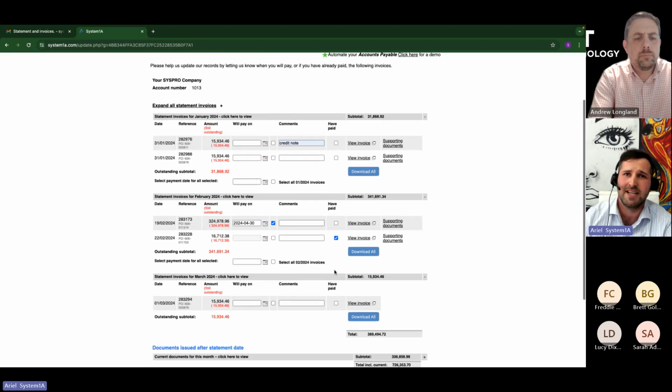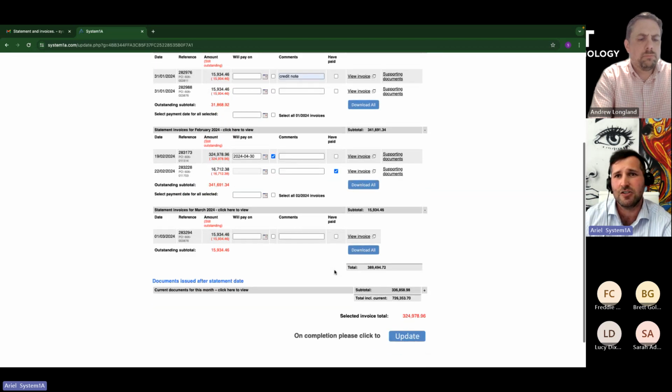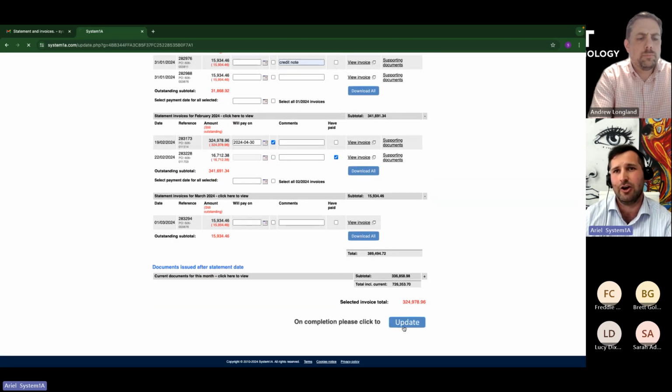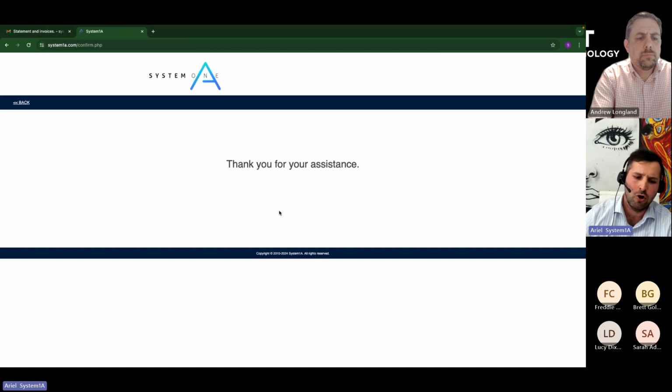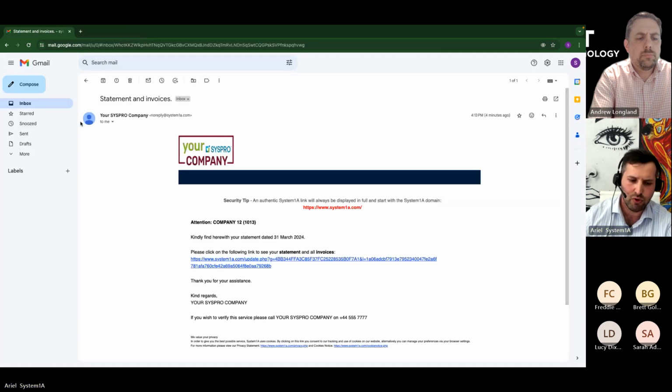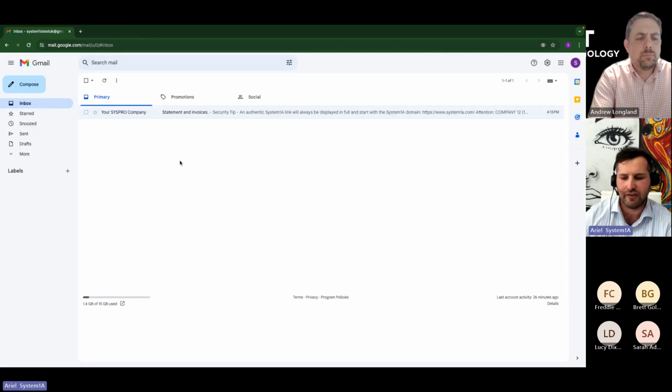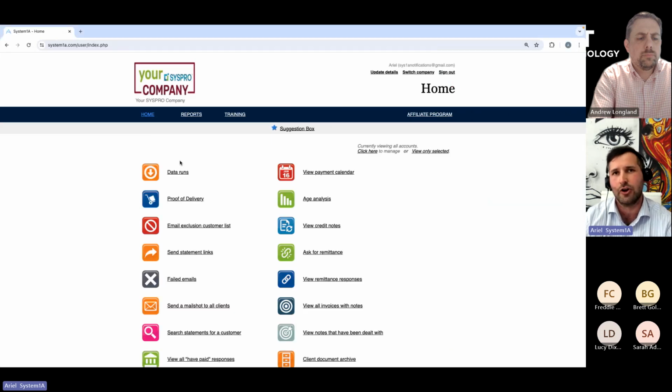But once Bob has updated everything he wants to alert you about, all he has to do is go and click update. All this information will then get fed back to your users via push notification mail, so you don't have to constantly monitor the dashboard, but it will also populate on the dashboard.